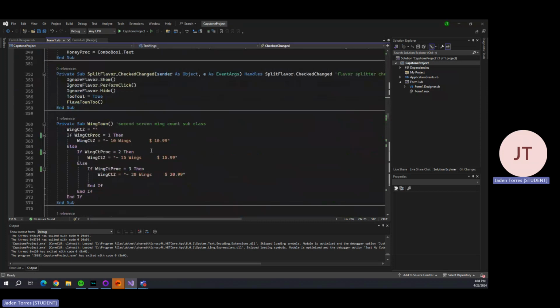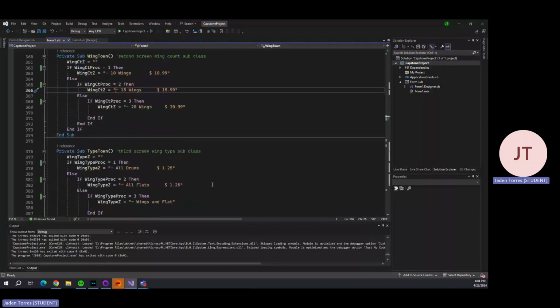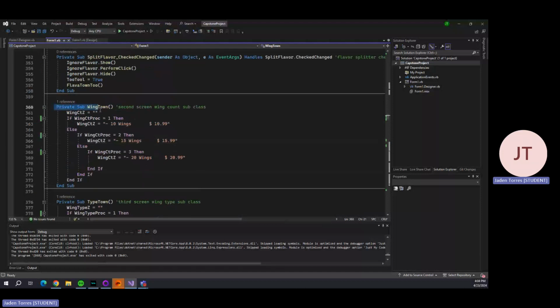If the wing proc was equal to 1, then I will add to the receipt and to my file that 10 wings were a part of the order and it is $10.99. And same thing goes if you were to order 15 wings or 20 wings. And basically it's like this for every category that was selected.